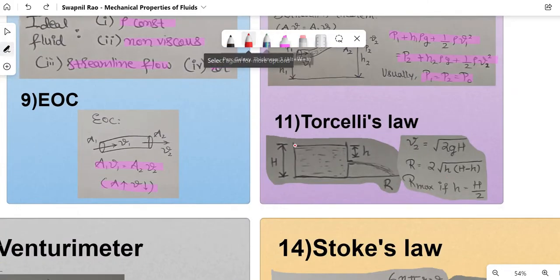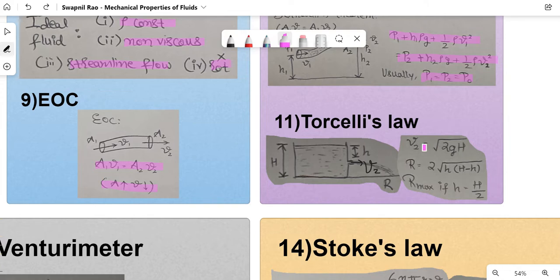Next one would be Torricelli's law, and in this case there will be a flask, and as you can see, if there is a hole over here, then the liquid will be pouring out like this, and R over here would be the range of this pouring out part, like if you remember in projectile motion we had range. It's like that itself. In this case, the height of the entire container is capital H, and the height from the top of the surface till the hole is h. V2 is going to be the velocity out of this part. I have not mentioned it here, so I'm going to write it now. V2 is the velocity over here, and V1 is the velocity with which the surface is coming down, but there is no V1 in this formula, so I won't be mentioning it.